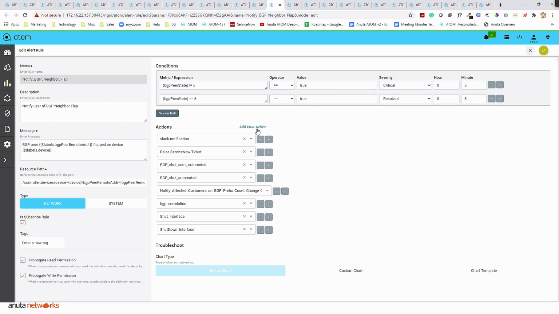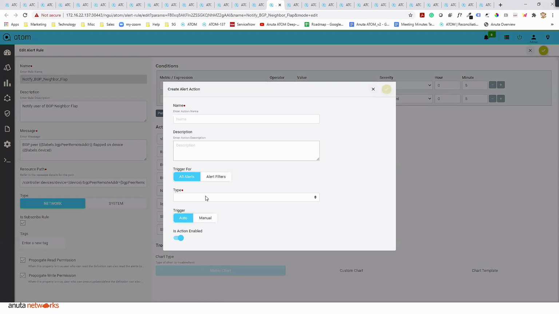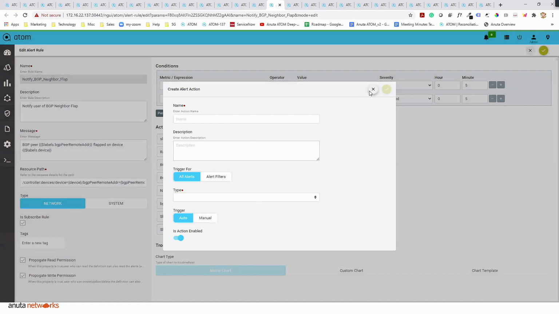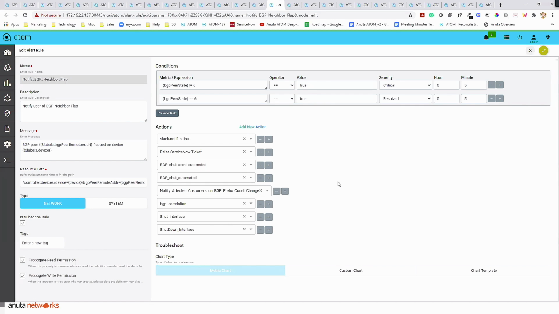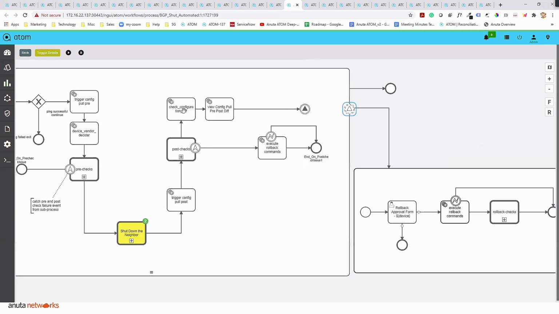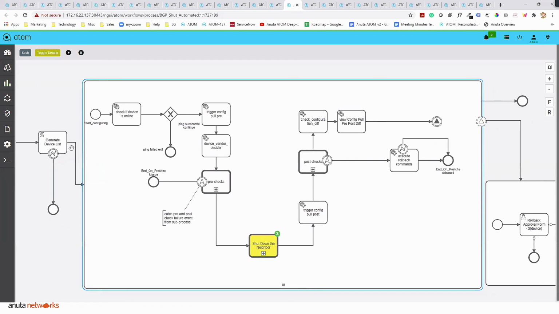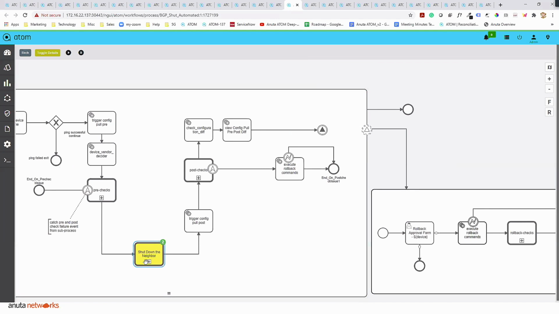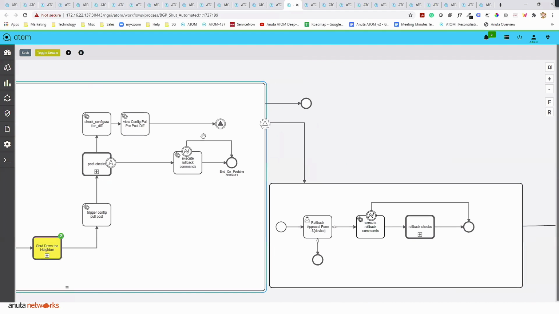The action could be a Slack notification, or it could be an email, or it could be a workflow. This is where the workflow will take the shape of a troubleshooting workflow or a remediation workflow, right? So let's say there's a BGP neighbor flap happening. This particular workflow gets triggered, where we can validate it with a set of pre-checks. We can go ahead and shut down the neighbor for you, then do some post-checks, and then maybe the issue gets resolved, and we can go ahead and execute a rollback.